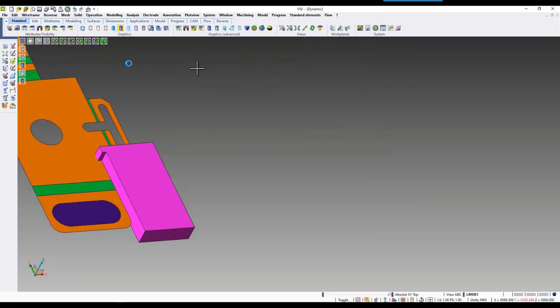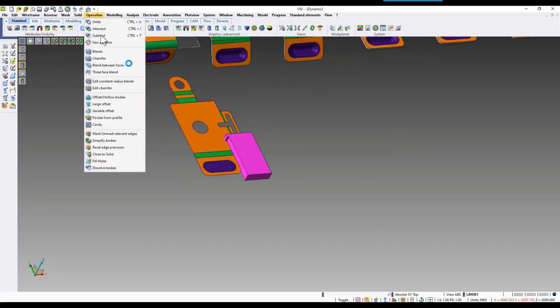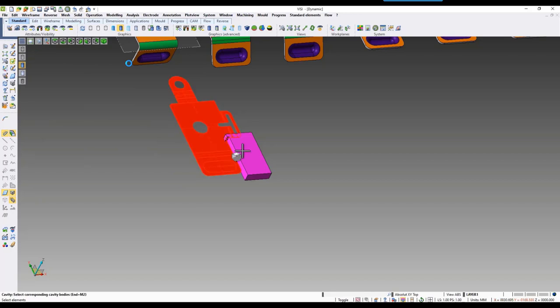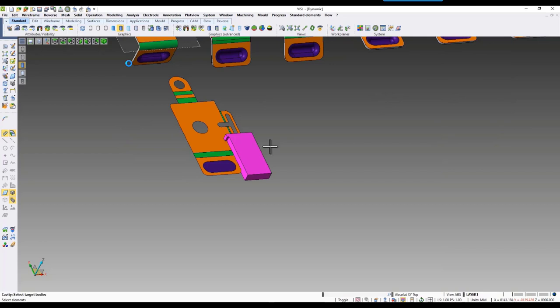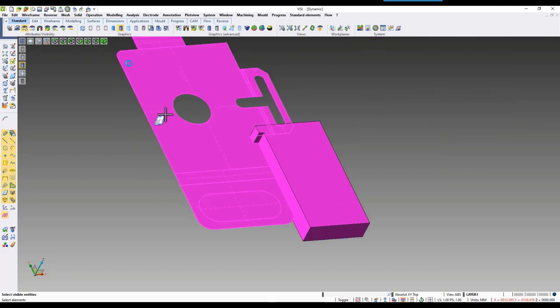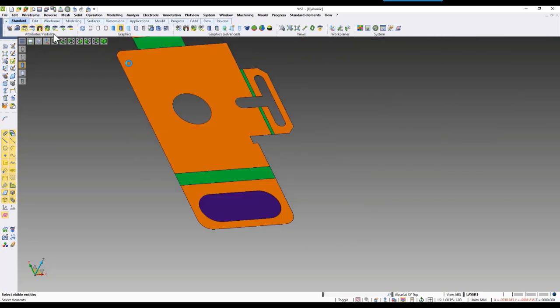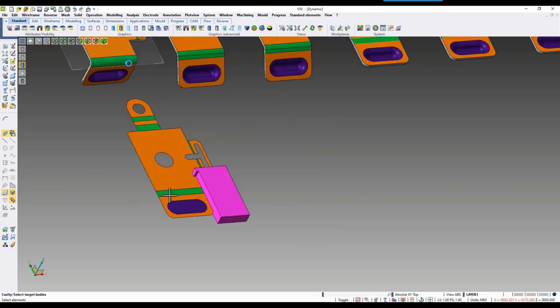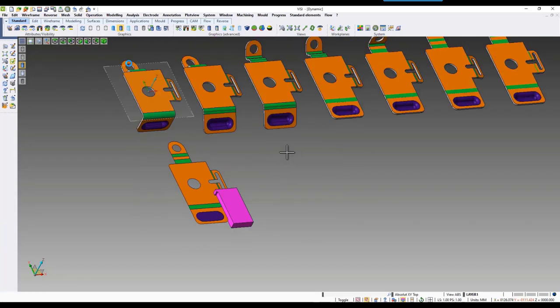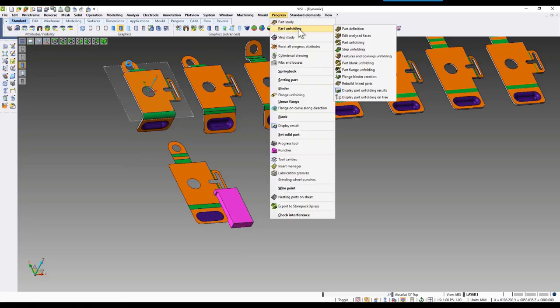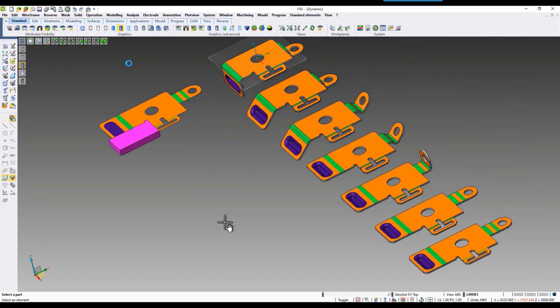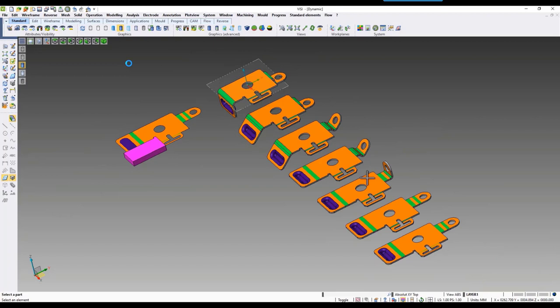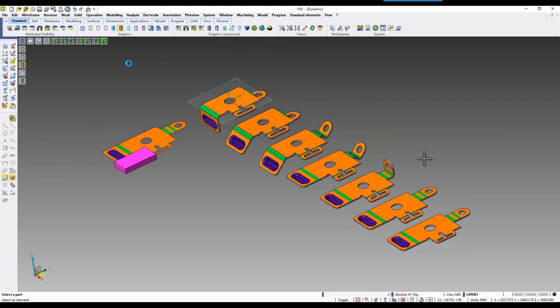From here, let's say we have a punch that's subtracted out. We can go in and create a cavity off of the blanked part, and then we can update the other parts to show that relevance. So you can see how we've made a modification to this part, and instead of having to pick the main part to do the updates, we can now go into part unfolding and rebuild off the blank, or realistically rebuild off of any of our unfolded parts. And you can see it updates all of the associated parts that were defined with the part unfolding.